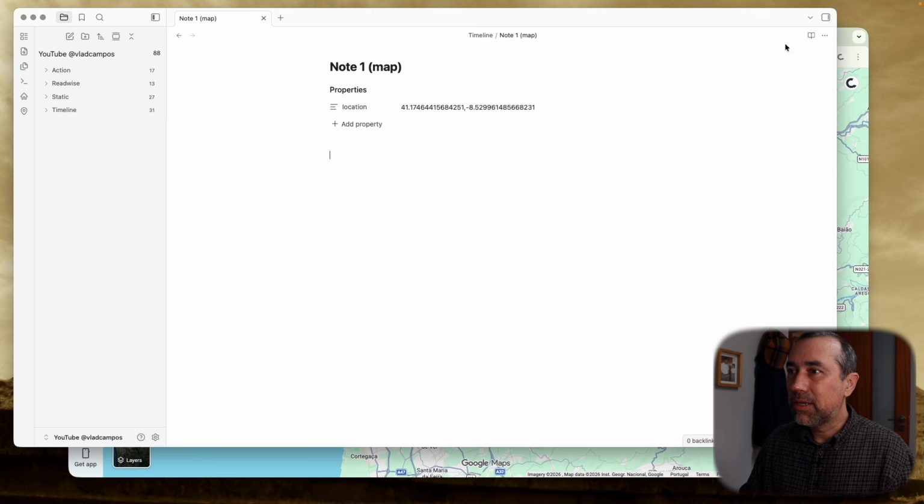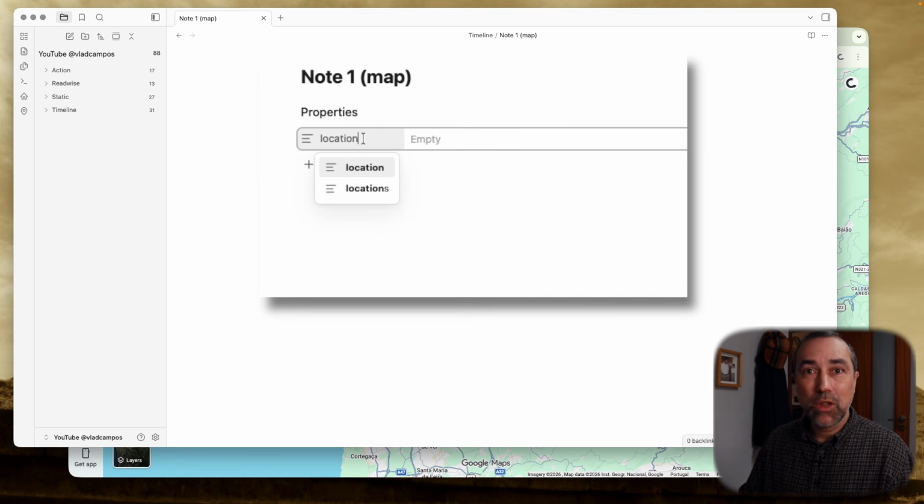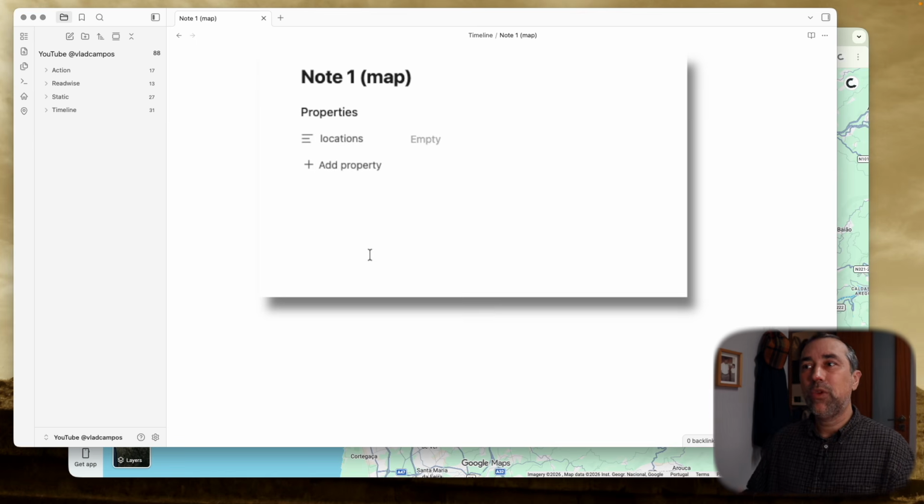Now I told you there are ways to add the location inside the node. So let's edit this here, and I'm going to remove this now. And we have to convert this here to locations. So if you want the map to understand different locations that you put inside the body of the node, in the node itself, you have to change the property to locations. So let's do that. It's almost as if you were creating a link. So let's try this. Point 1. I'm going to add here some brackets.